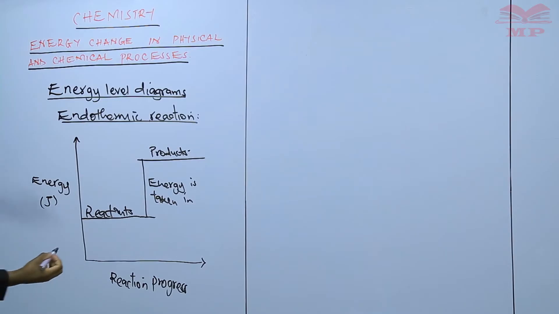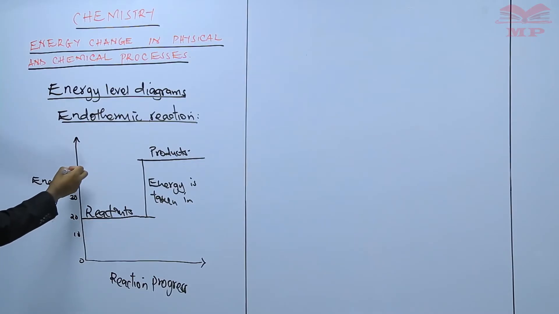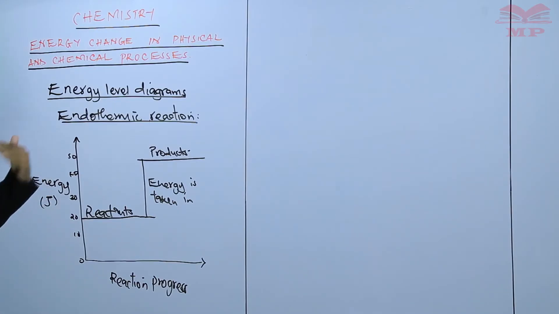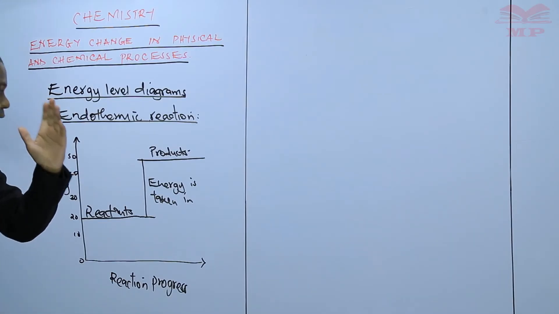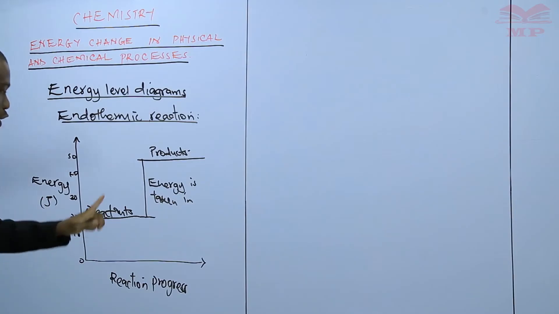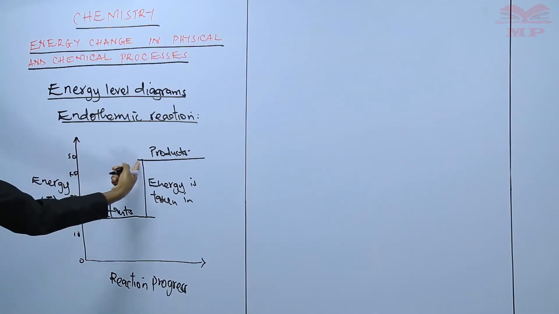If you are moving from a certain point, like if this is zero energy, then maybe having 10, 20, 30, 40, 50 like that. This shows that the reactants at the beginning of the experiment were having 20 joules of energy. These reactants have gained heat from the surrounding so that this reaction is able to take place. When energy has been gained from the surrounding, the products are having a higher energy compared to the reactants — in this case, 50 joules of energy. Though, this is just a demonstration; it's not drawn to scale.